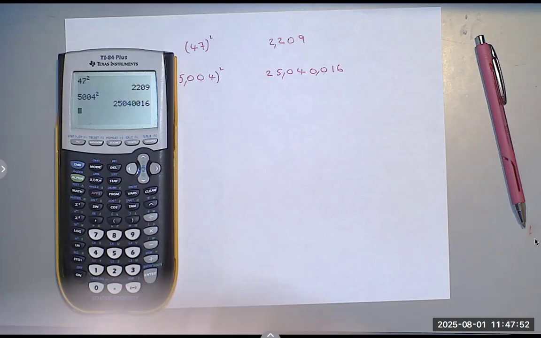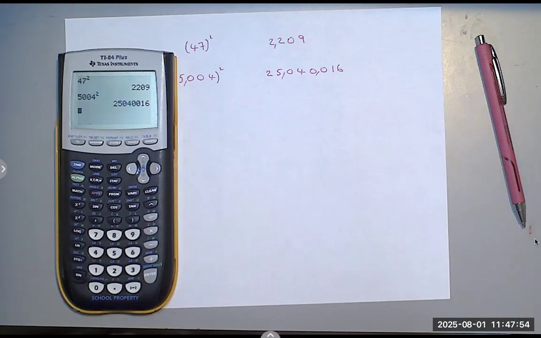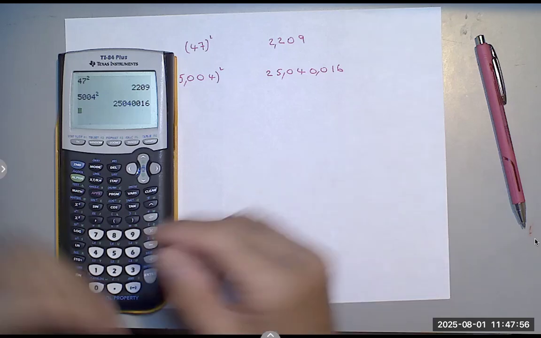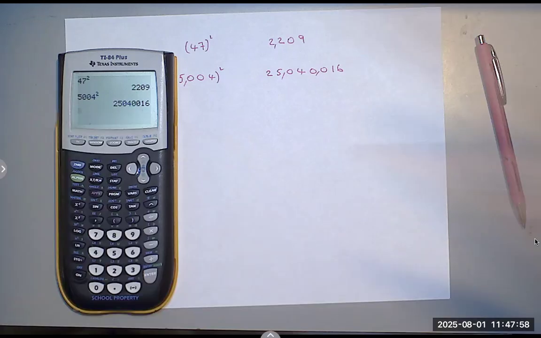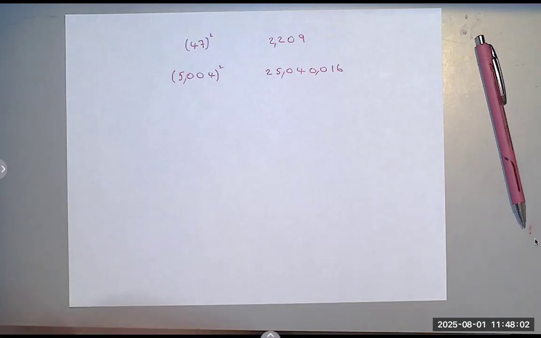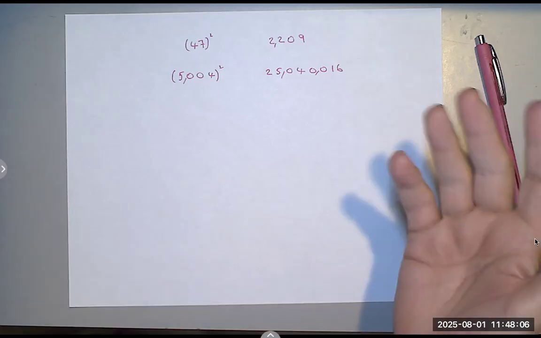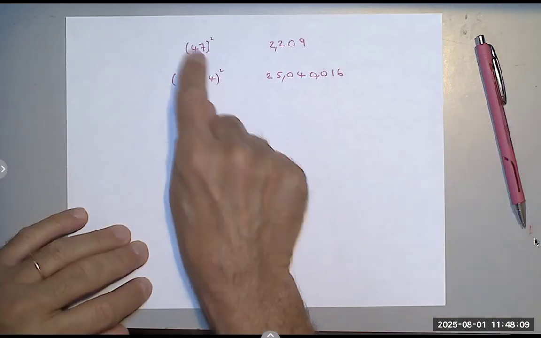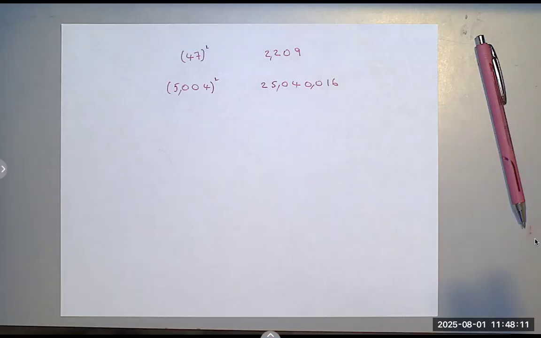So whether it's above 500 or below 500 or any other number that starts with 5 with a bunch of zeros, you can very easily find it. And the closer, of course, it is to that 50 or 500, the easier, because you will be squaring 4 or 3. As you go further, of course, it becomes harder.